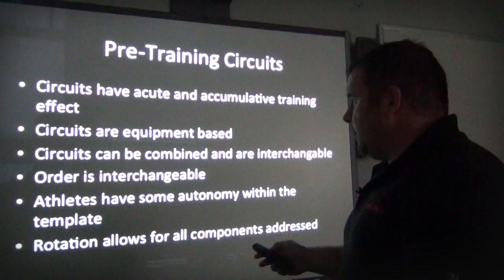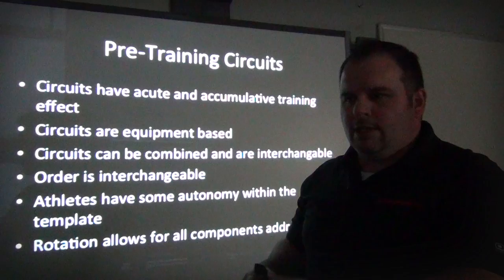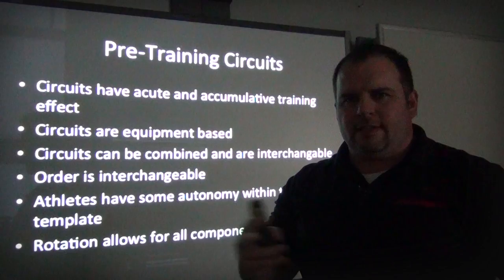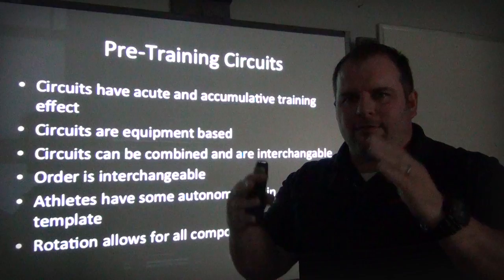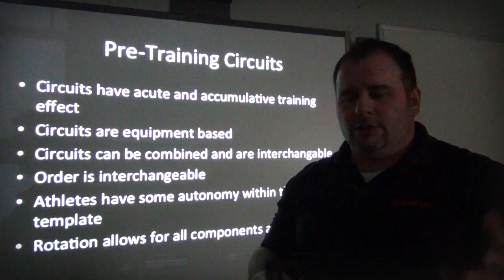That's the main thing. The second benefit is that they're equipment based. What happens is a lot of times you're doing posterior shoulder girdle with bands, and then you're doing some kind of ACL prevention using another piece of equipment, or you're moving the athletes around the weight room using different pieces of equipment. Number one, it shortens the amount of time that you have to train because they're constantly moving around the room. Secondly, it really stresses and stretches the availability of your equipment. You only have so many med balls, so many foam rollers, so many bands. So for a lot of coaches, that can be an issue.